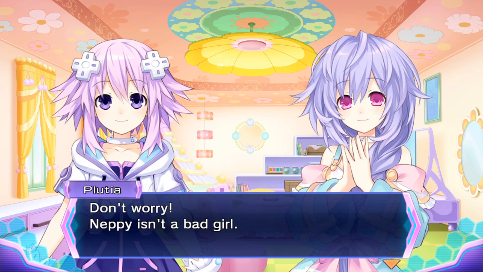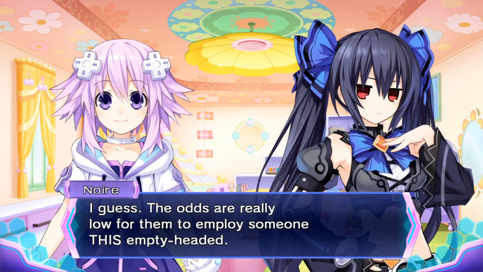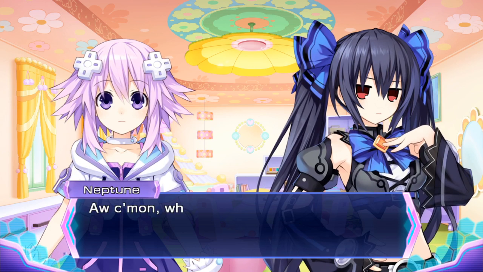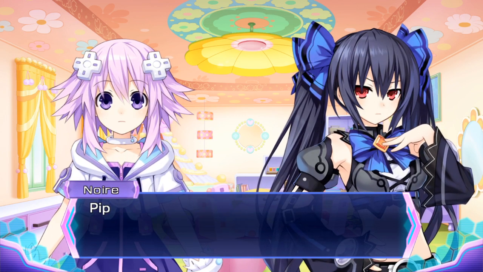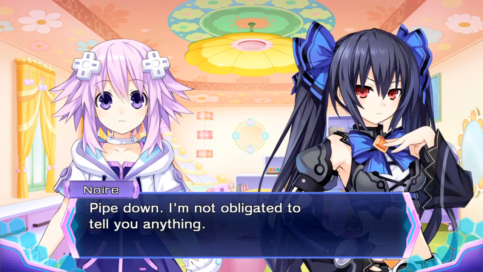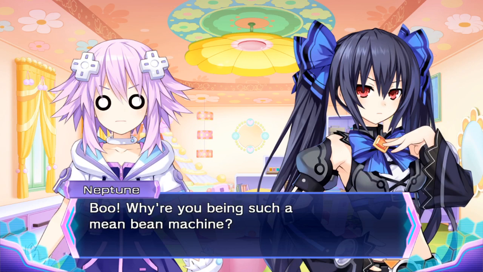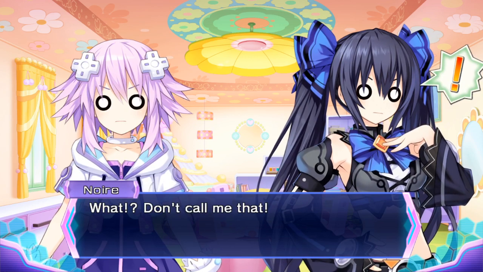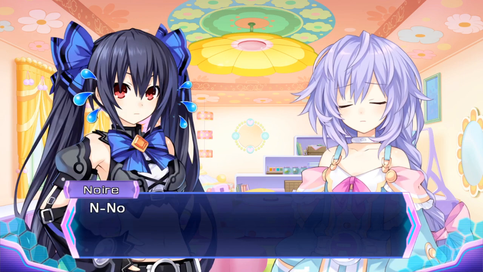Don't worry, Neffy isn't a bad girl. I guess. The odds are really low for them to employ someone this empty-headed. Come on! What are the chocolate sage things? Tell me! Pipe down, I'm not obligated to tell you anything. Ooh, why are you being such a mean bean machine? Don't call me that.